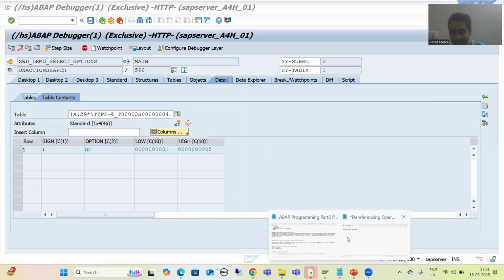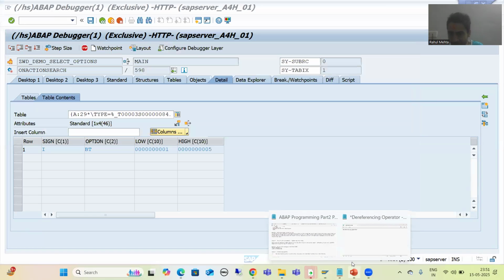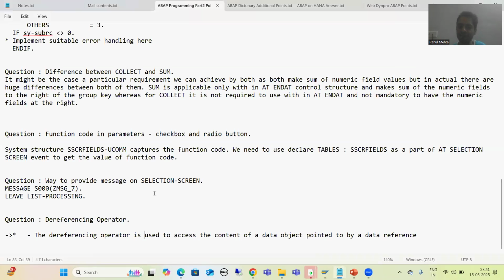I will simply get this using the dereferencing operator. So what is the dereferencing operator? If I read the definition, the dereferencing operator is used to access the content of a data object.